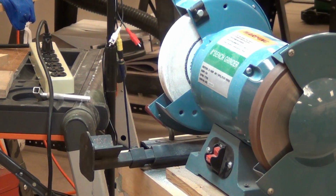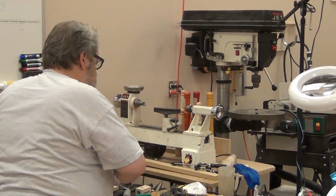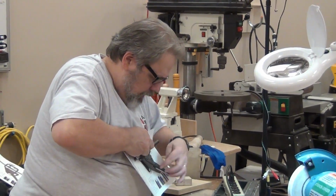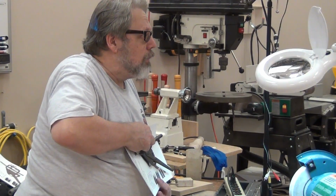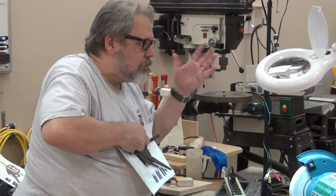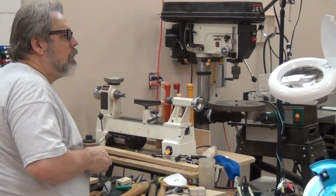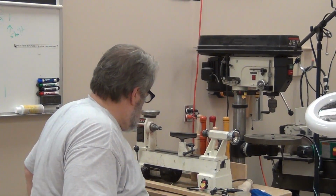So, have any of you seen this before? Anybody use it? Yeah. What this is for is you put your Verigrind here, you loosen this, and you put the leg to match this. This is the exact placement for Doug's grind. Once you get this in that position, that's all you have to do. He uses the same leg position and the same stick out for everything. Bowl gouges, spindle gouges, doesn't matter. Okay?